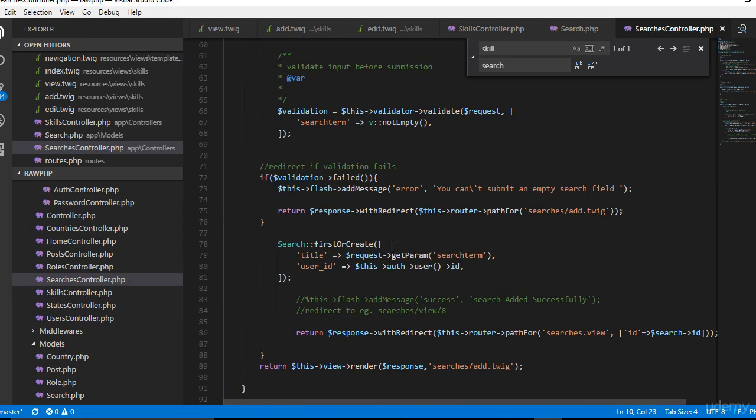So in this add, this is where we conduct the search. So we're gonna do a simple search. So instead of Search, we're just gonna say User.